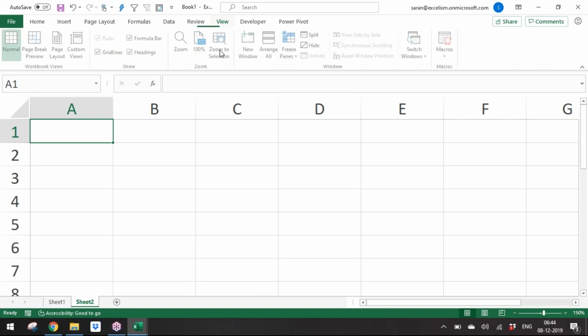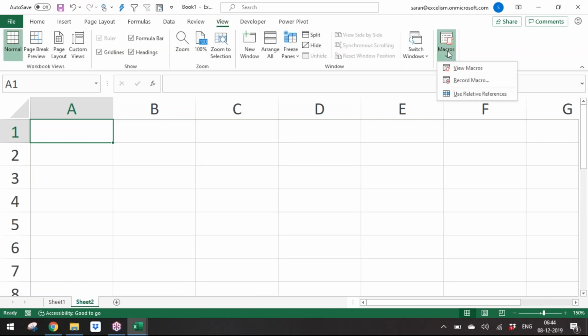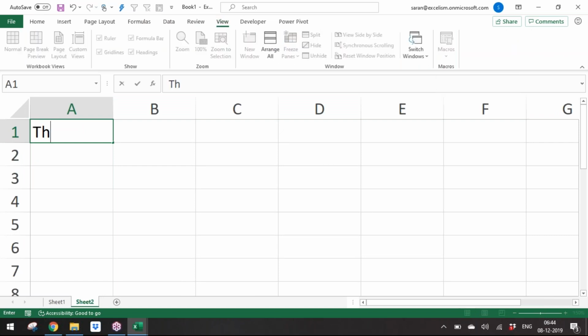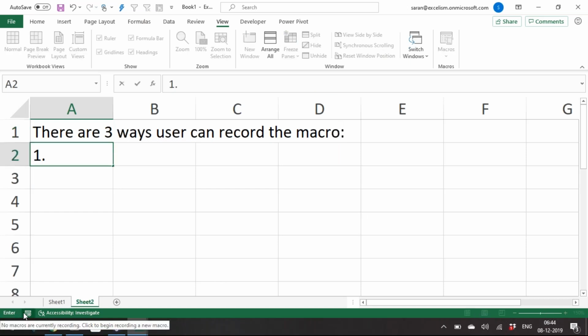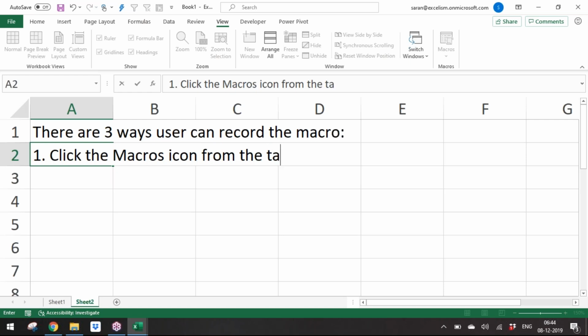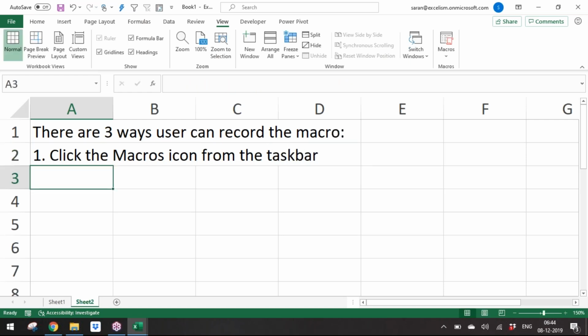Let's say now I want to do a couple of steps and I want Excel to record them. There are three ways the user can record the macro. One, are you finding an icon of macros? Click the macros icon from the taskbar, this is the icon I am talking about.